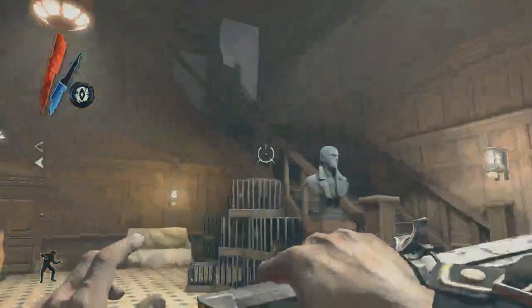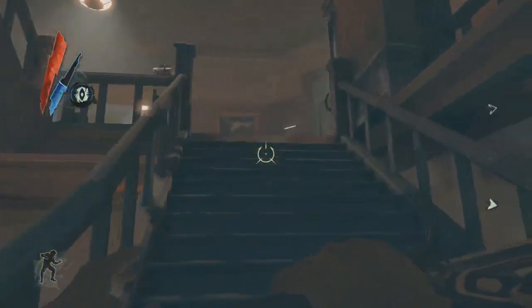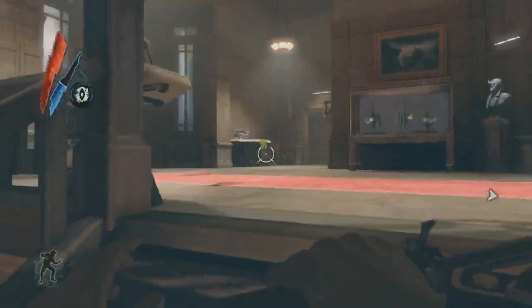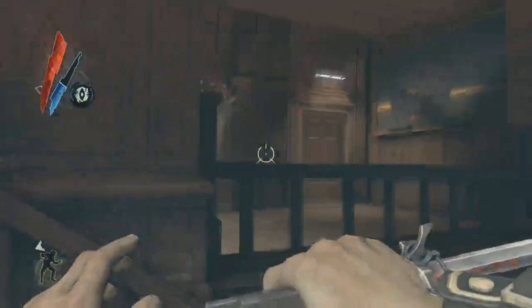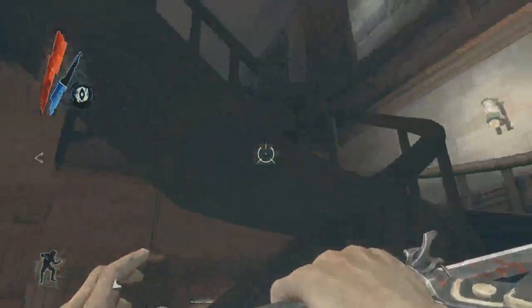Alright, so basically that rat thing would have been really useful if you came in through the bottom floor, but coming in through the top floor, not so much. In fact, it really hampered me, because now I have to see where I'm going here, see where the other people are.